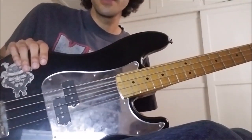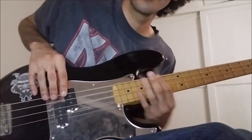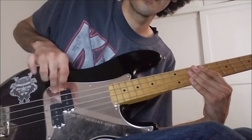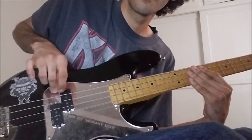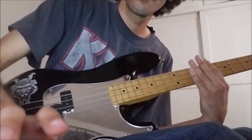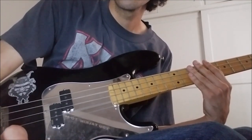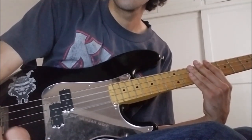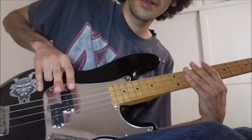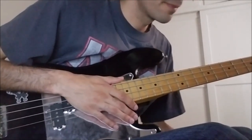All right, guys, now we're going to do the single stroke four, the same fingering patterns. 40 BPM, 16th notes and an eighth note. Okay. All right. Now we're going to do the ring, middle, index, ring. 1, 2, 3, 4.